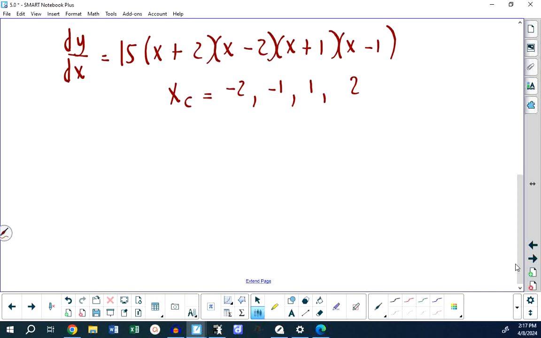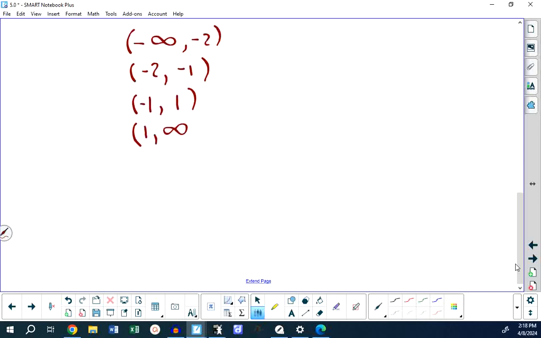So we got to go back over a week because we've been focusing on max-min and applied problems. Here we're just doing this. We're going from negative infinity to -2. We want to look in the subdomain from -2 to -1, from -1 to 1, from 1 to 2, and to round things out from 2 to infinity.